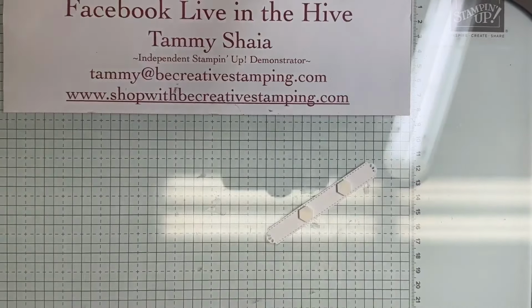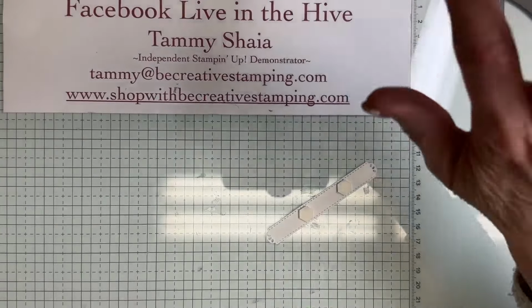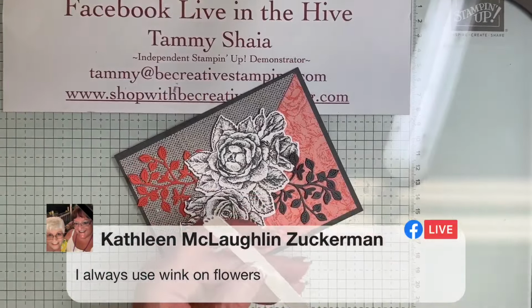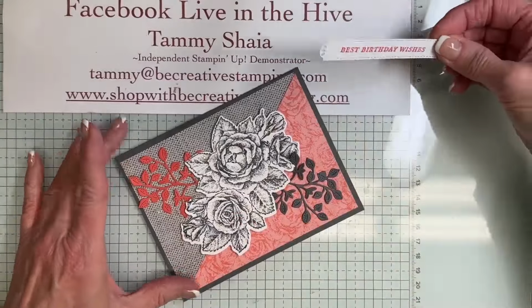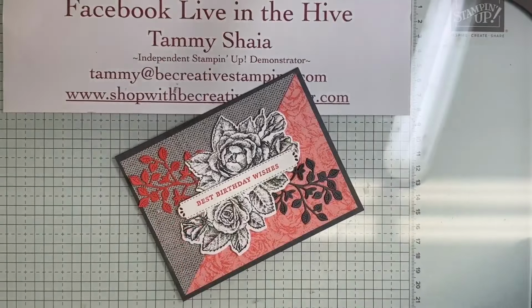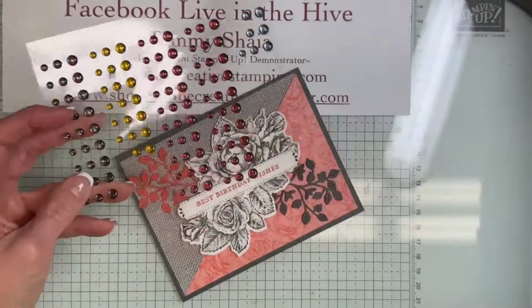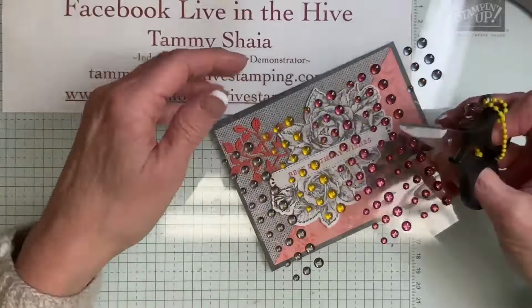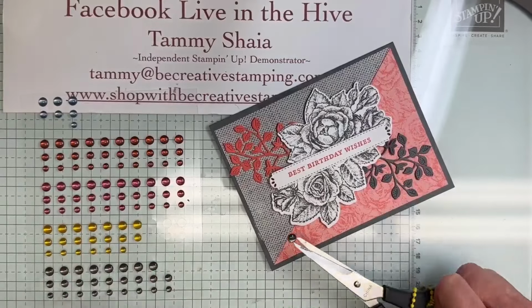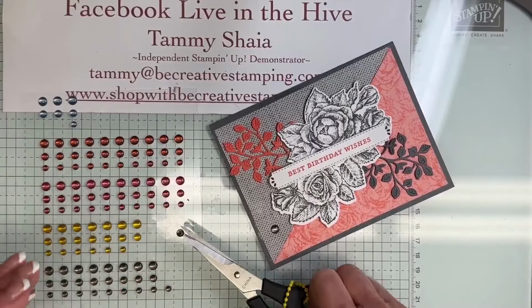All right. Ooh, you could do watercolor pencils. Yes. Oh, and Kathleen says she always uses the Wink of Stella on flowers. Well, that's a really good tip, Kathleen. I'm glad to know that. Very good. All right, we're going to add this right on across here. And then I'm going to take some embellishments, as my husband likes to call them. And we're going to add a few of the Pebbled Path. And by the way, if you don't have basic gray, you can use the Pebbled Path cardstock. That would be absolutely fine.